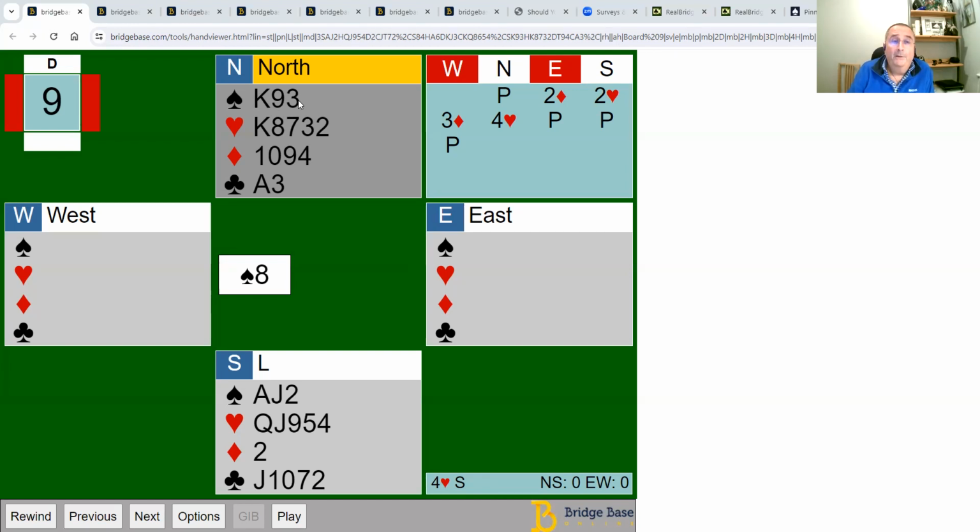So what we're going to do on this hand is think about how we're going to play it. And in particular, we want to be able to ruff 2 diamonds in the south hand. And if we can do that, that means, because we have so many trumps here, we've got 10 trumps, and we want to ruff twice, I think we should probably be able to draw trump first on this hand. And that's what I would do.